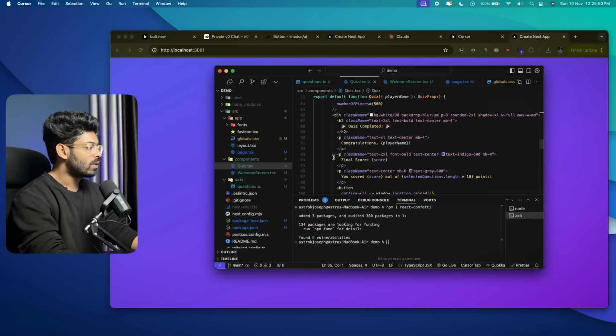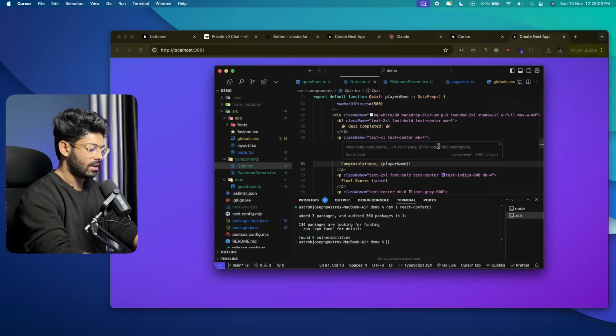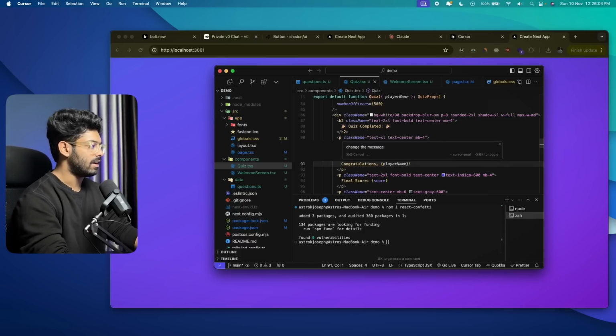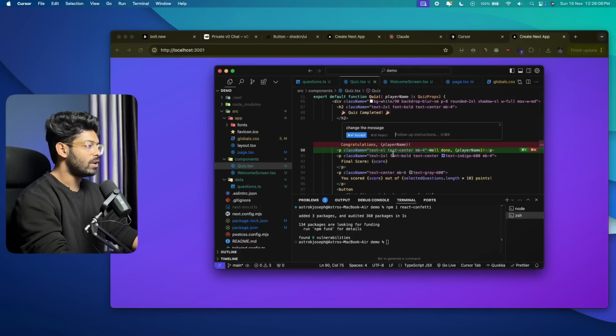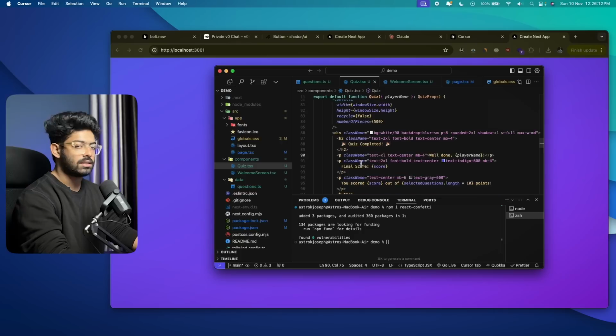Now another cool thing that I want to show you about Cursor is that you can simply select a code in here and two options will show up, chat and edit. So let's just say I'll click on edit and I can say maybe change the message and hit enter, and Cursor is now able to make inline changes. Okay, as you can see, it replaced congratulations with well done, and I can click on accept and the changes are live.